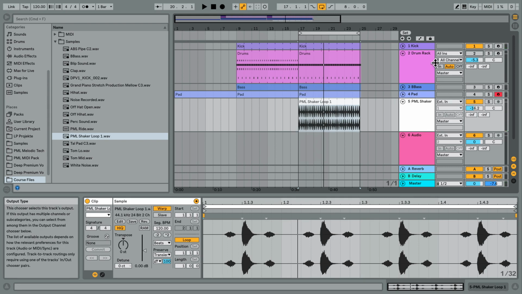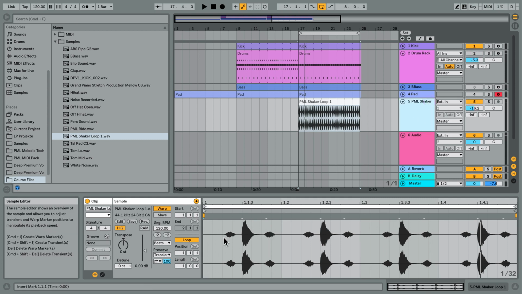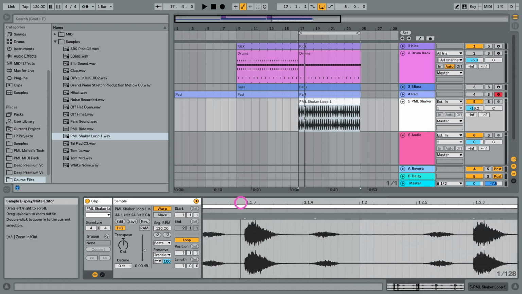And if we compare to the groove we already have playing in our drum rack, turning this one off, turning this one on here, and play this one. So they kind of have a different type of groove here. And if we're going back to the shaker, we see, it's not really on grid all the time. This one seems to be a bit late compared to the grid, and this one seems to be on spot over here, or quite on spot, pretty much.